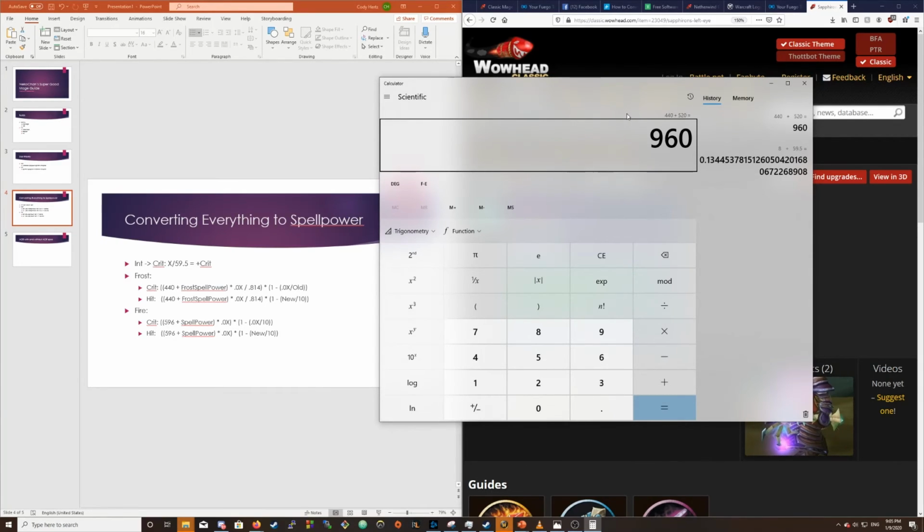And from there, now we multiply this by 0.01134. We get 10.8864 for our spell power, without factoring the coefficient and without factoring diminishing returns.